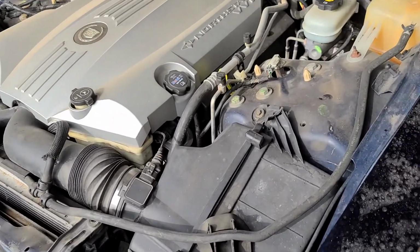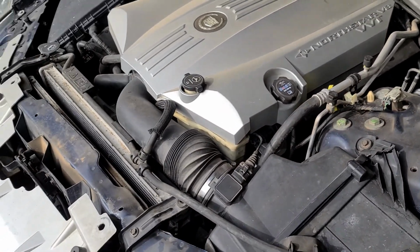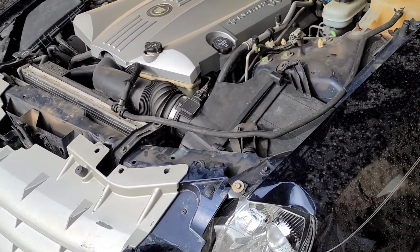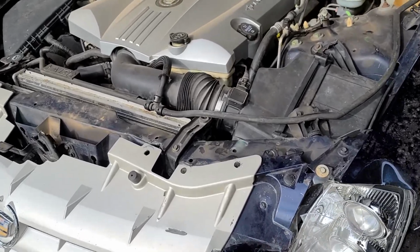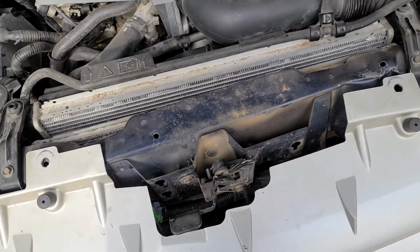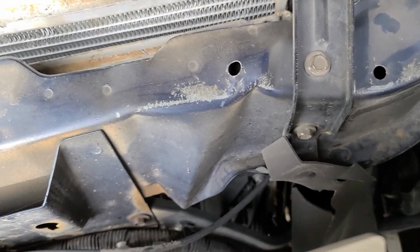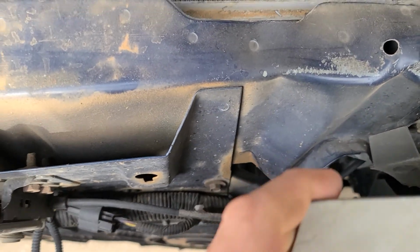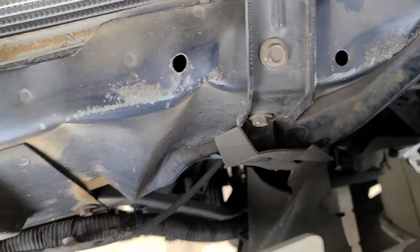And then when I got home, I found out the air box was broken, which, least of my worries. Everything still works. Car runs great, drives great, straight, no problems in that department. It's just, it got smushed. But as you can see, this whole upper radiator support is going to need to be replaced. And I tell you, it is just so hard for me to leave things alone. I just want to get in here and I want to explore. I want to know what's messed up. Because it looks like this bracket here going down is going to have to be replaced because that's bent too.